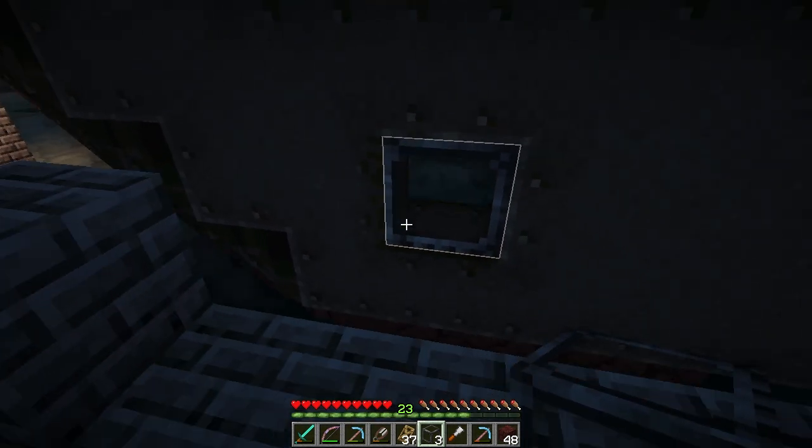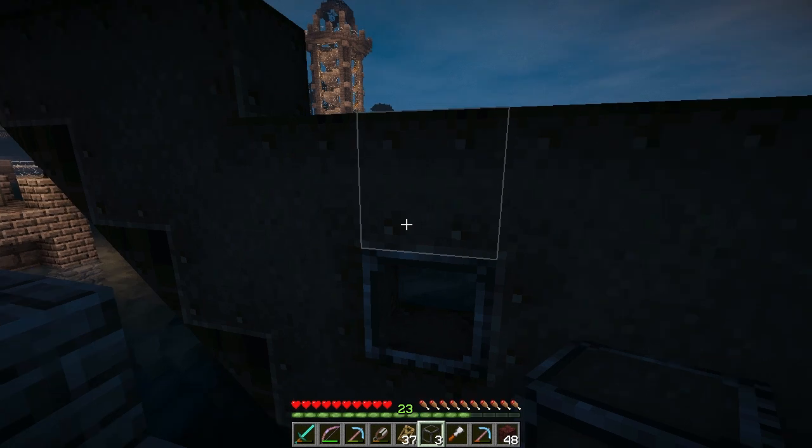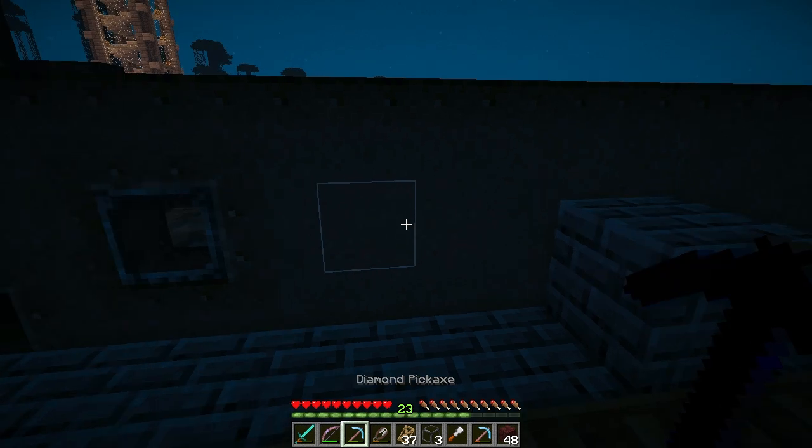Glass chiseled with a steel frame. Look at that. Doesn't that look awesome? With the bolts around. I really like that. That's where the connected textures come in really handy.